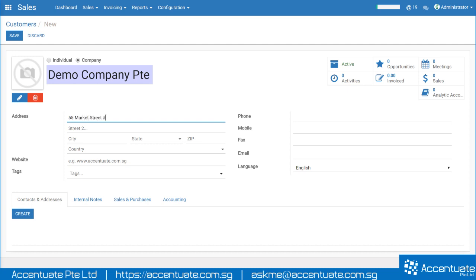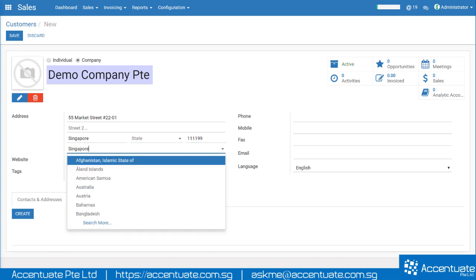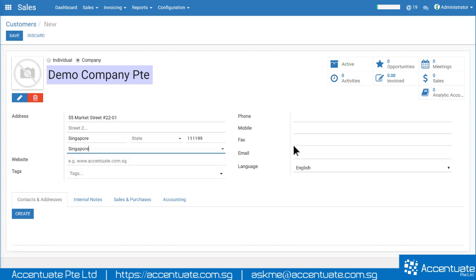So let's give it an imaginary office. Let's say for example that, and then let's give it a phone number, mobile number.